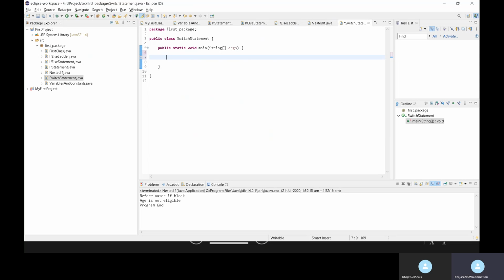So here in this switch statement, I'm taking a character variable, char alphabet. I'm taking one variable alphabet. Switch alphabet, begin.